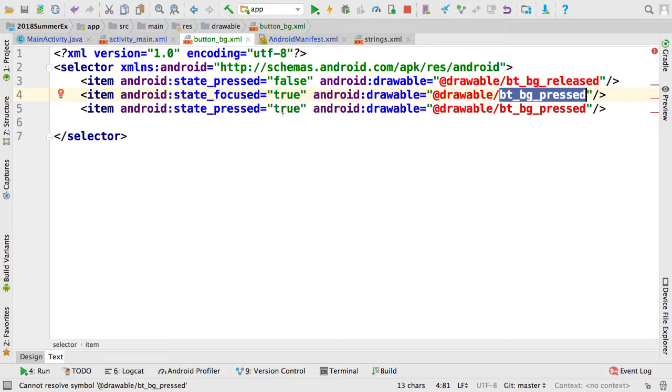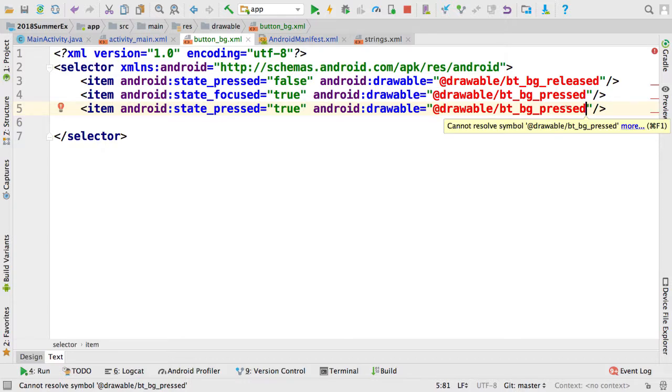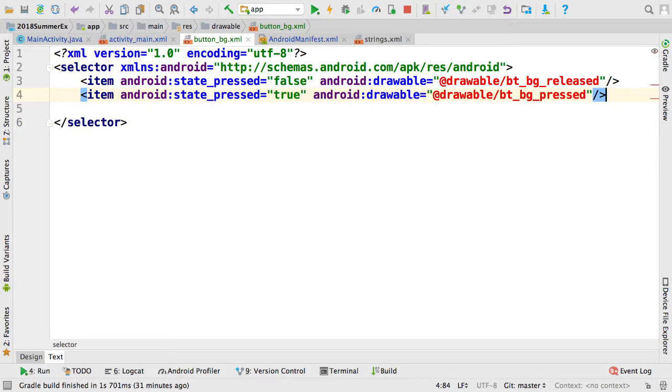And if you press the button, it will set the button style by following this file. And when you release the button, that's the normal style for the button. So we usually use the pressed and focused states with the same style. So we can delete the second one, and just use pressed equal to false and pressed equal to true.